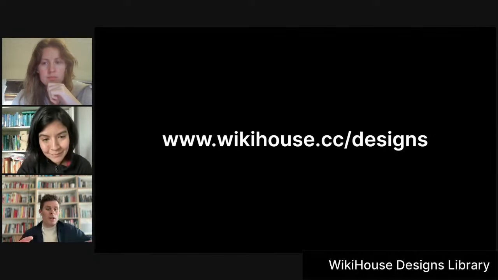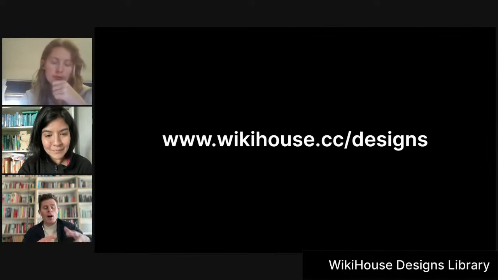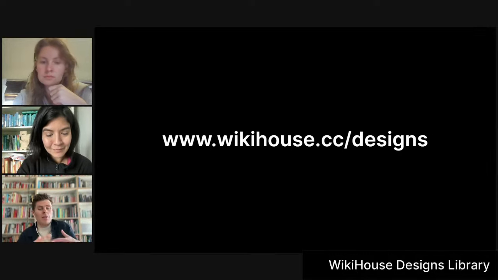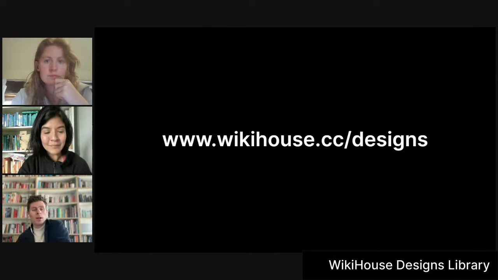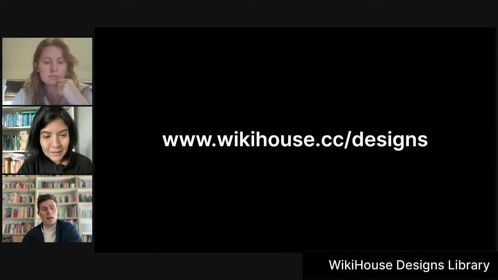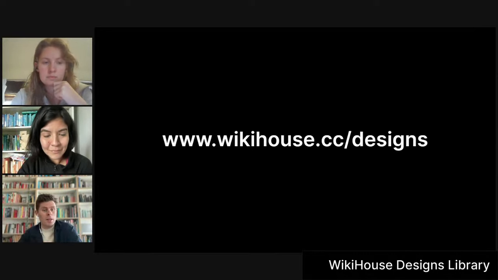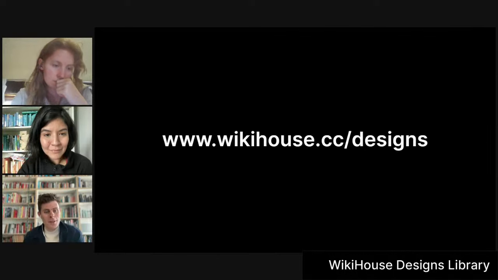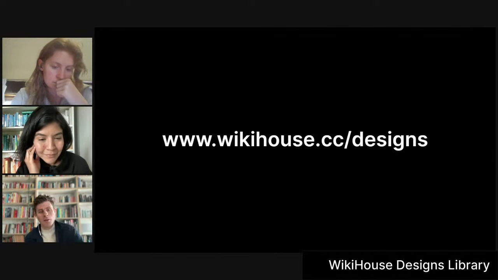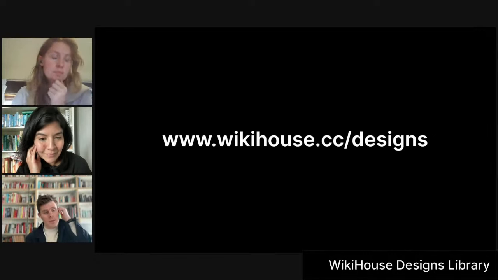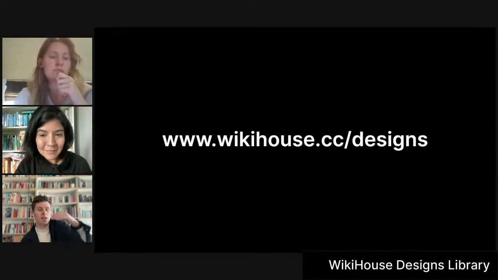Now, this is one of the things: WikiHouse is an open network. It's not a single company. It's not like we're going to sell you that whole entire kit. But what we can do, based on that pattern, is demonstrate what that could look like. And in that bit of materials, Clayton has put loads and loads of time into sweating those, and we can keep doing that. You can download that spreadsheet, which has the list of the materials and quantities that we think you'll need to build this house, and some example specifications. Again, they're just examples. You can totally switch them out or find other ones, but it's more helpful to have an example than nothing at all. And some example prices, so you can get a sense of what that might cost.